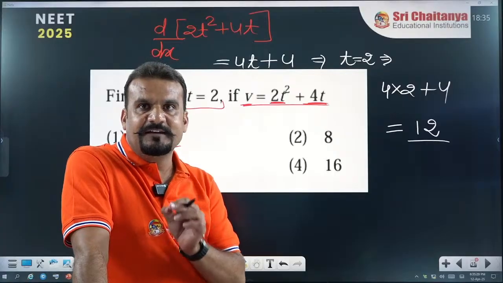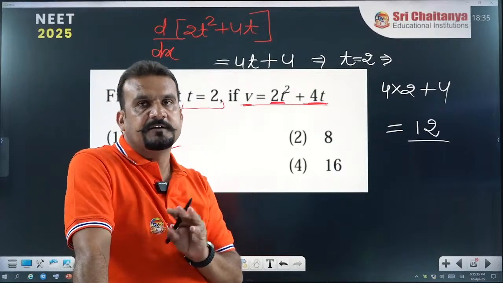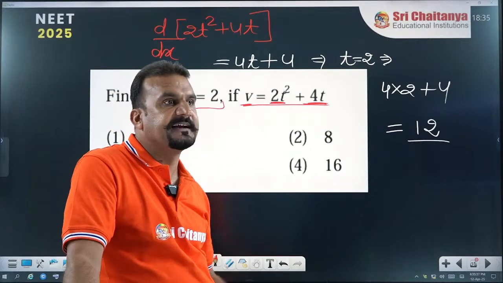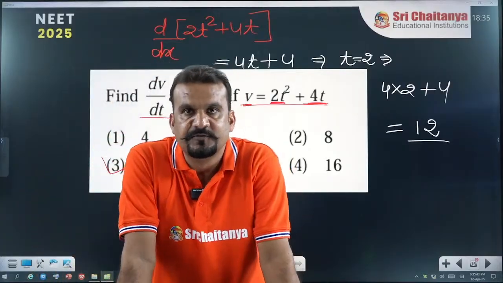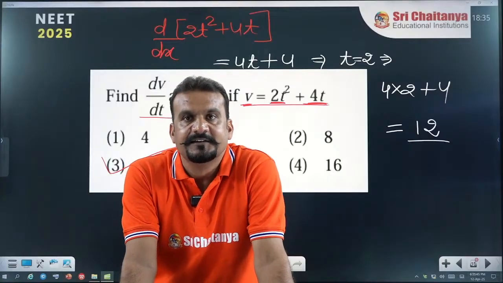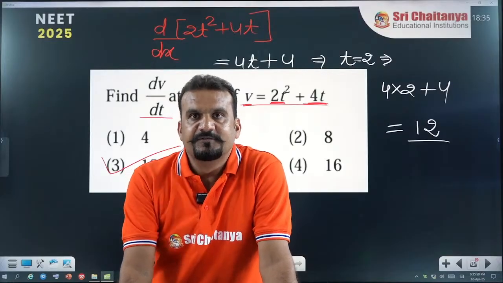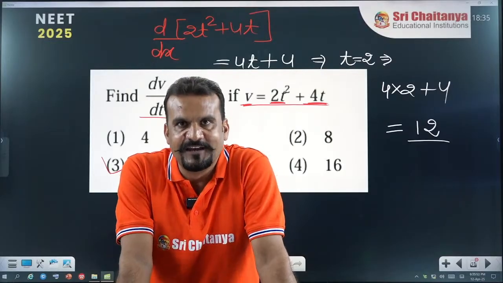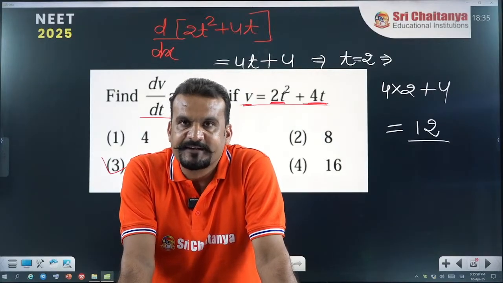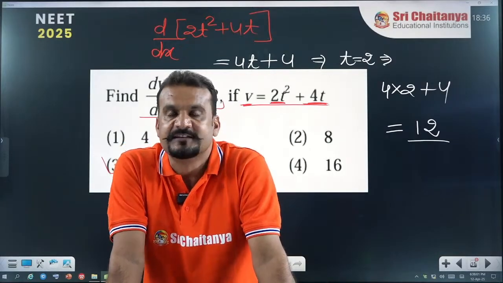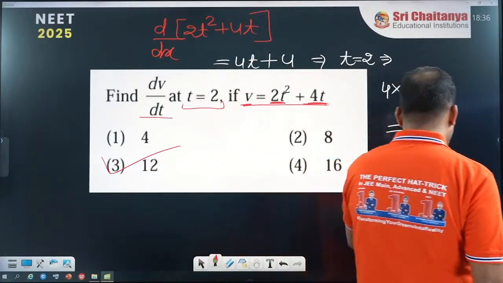See, I want to tell you, when we study 1D uniform motion equations, or equations of uniformly accelerated motion, then we will find questions like that, where velocity is given and we have to find out acceleration. Sometimes displacement is given and we have to find out velocity. So in that, we need to know differentiation very well. That's why differentiation is very, very important. Those students who are still not taking interest in differentiation, I am going to tell you, these are very, very important, my dear students. So take interest and be consistent.